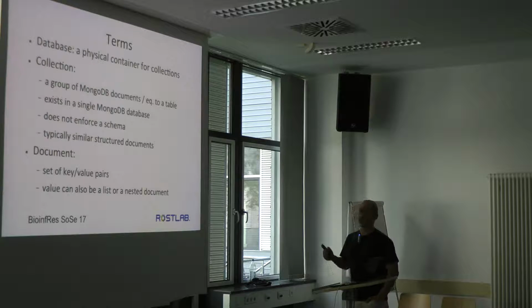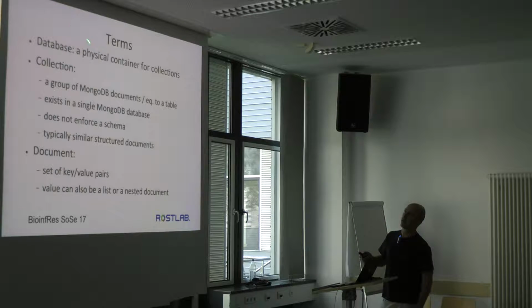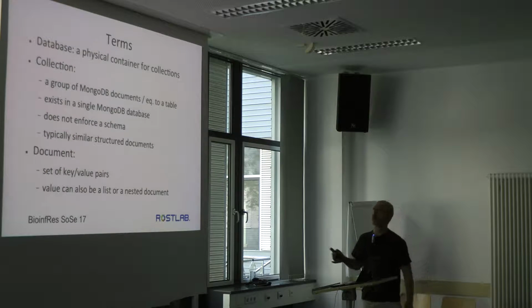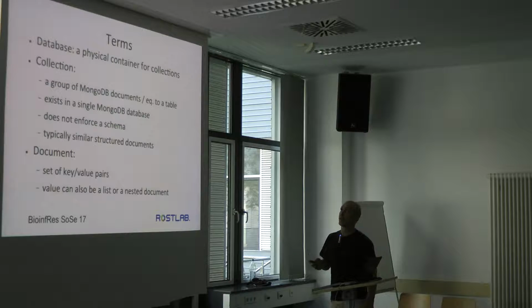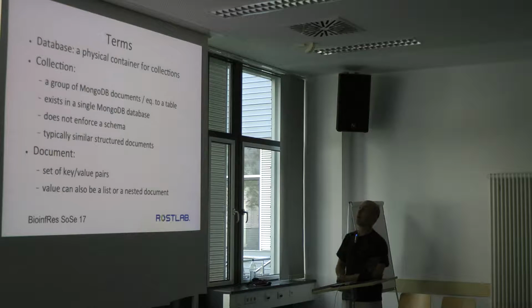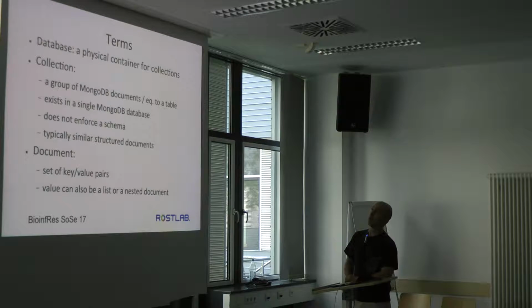To understand the structure of MongoDB, you should know some terms. First of all, the database. That's a physical container for the collections, so it contains all the files, and that's very similar to the database in relational database systems or in MySQL. So a server can serve multiple databases.